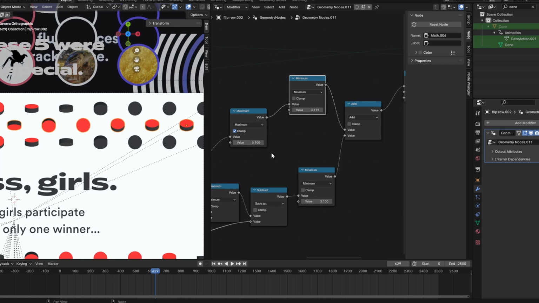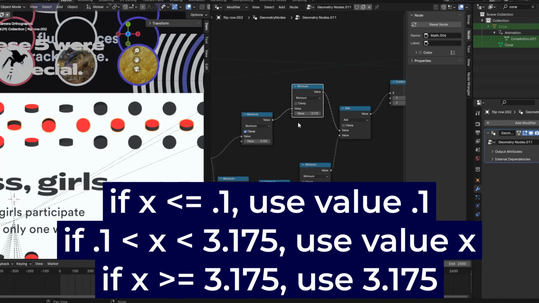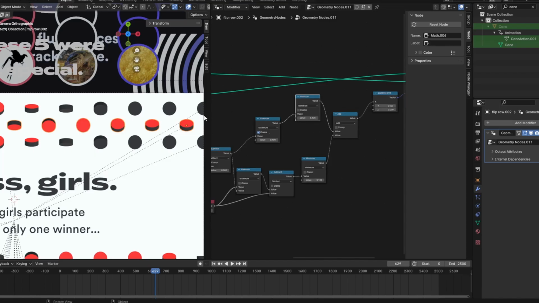So as 0 becomes 0.002, we're still showing 0.1, but once it becomes 0.2, then we're showing it 0.3, 0.4, whatever, and then we get to 3, and 3 is less than this 3.175, so we're still showing the 0.175, and then eventually our value is going to surpass this, and it will change again.